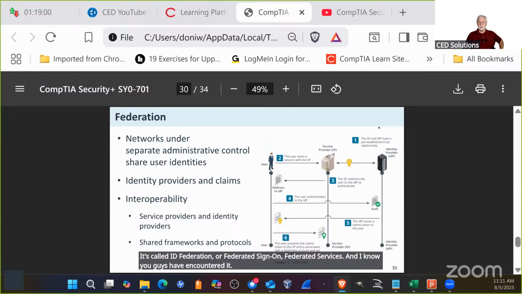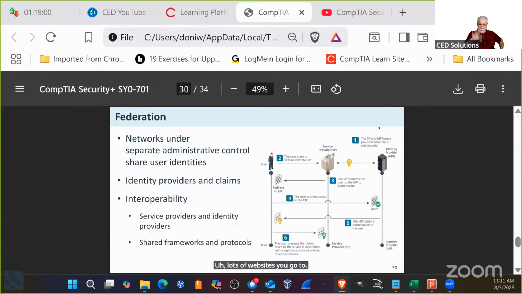Lots of websites you go to, you get the login screen and it says, well, use your credentials to log into this website, or you can use your LinkedIn credentials, or you can use your Gmail credentials, that kind of thing. Those are what are referred to as IDPs, identity providers.